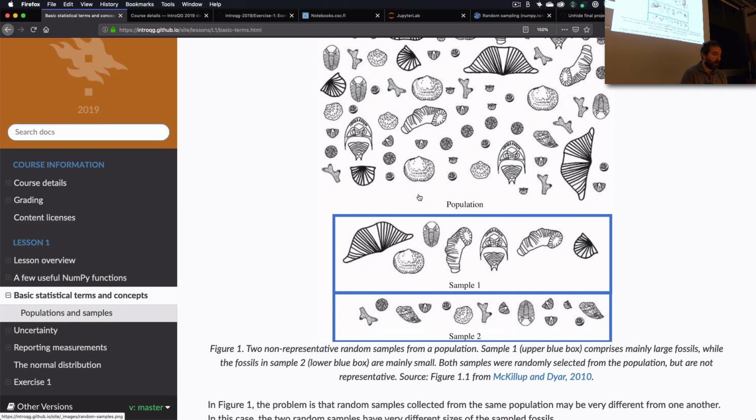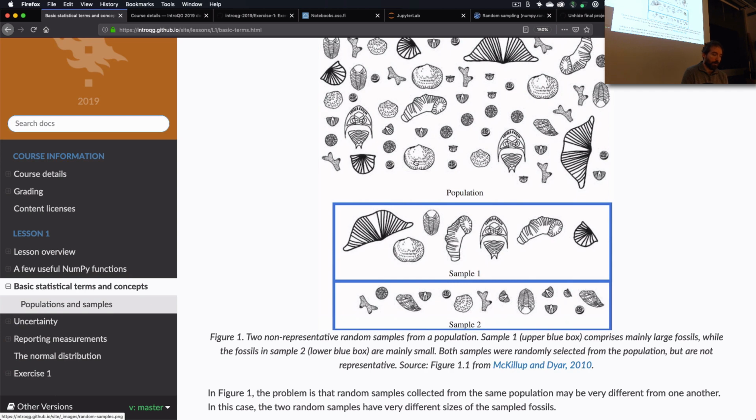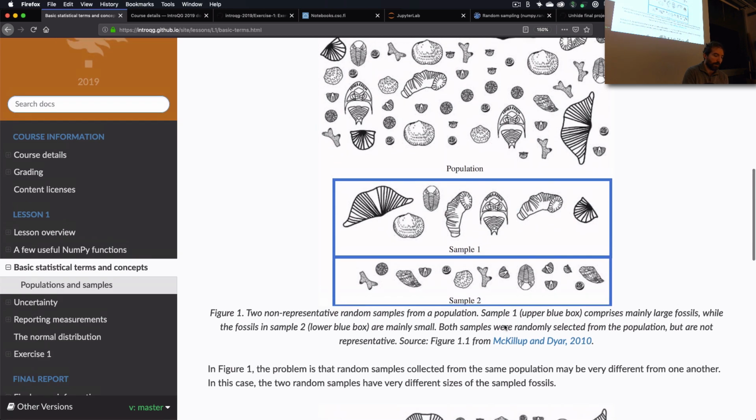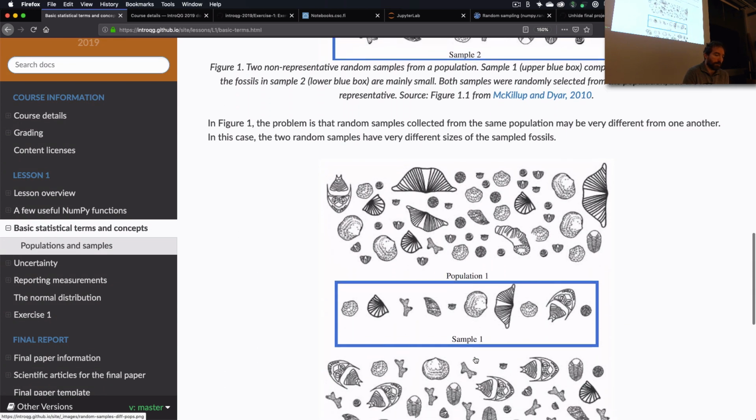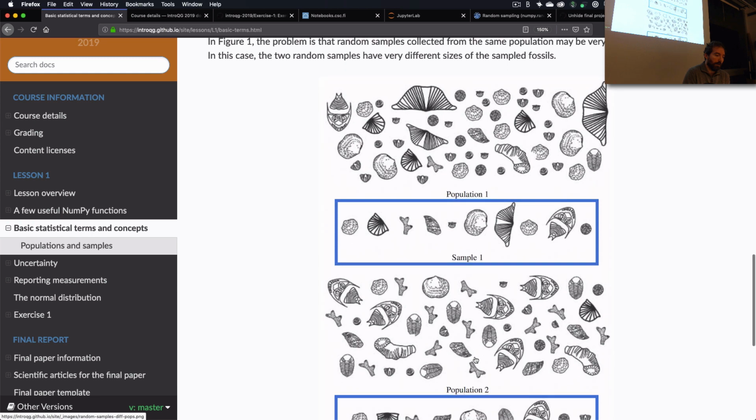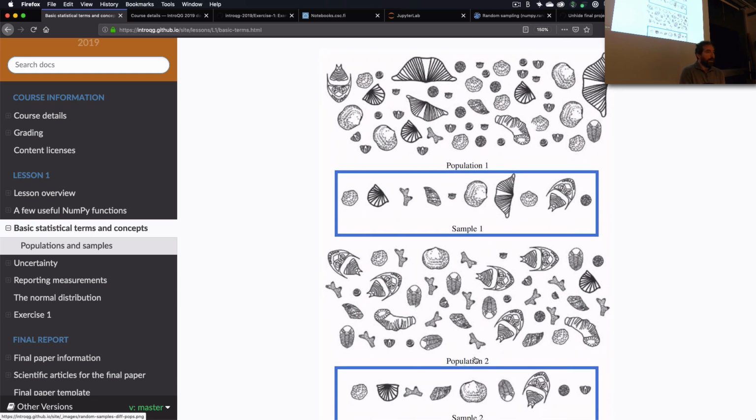Of course, naturally, there are other things that might bias this situation, like certain fossils may or may not be preserved. But this is just simply a statistical anomaly that we happened in this case to have randomly sampled and ended up with small fossils, which could indicate that maybe we need to take a larger sample in order to get something that is representative of the population. So that's the general idea between the samples and populations, and of course you can read a bit more on the course page as well.